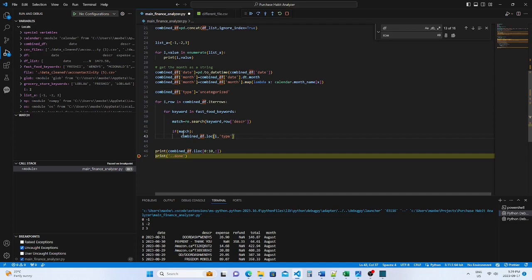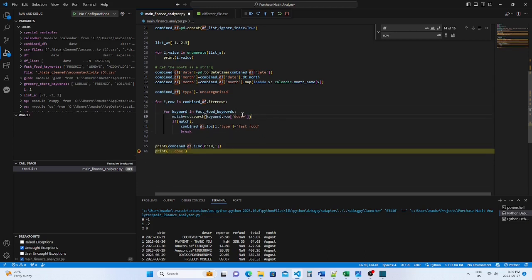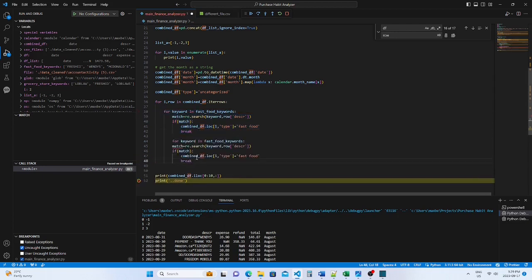So if we find a match in fast food keywords, then call this equal to fast food. And if we find a match, we no longer have to keep searching keywords, so we break. It just means we break out of the closest for loop. Okay, and then we're going to do the same thing for the grocery list.